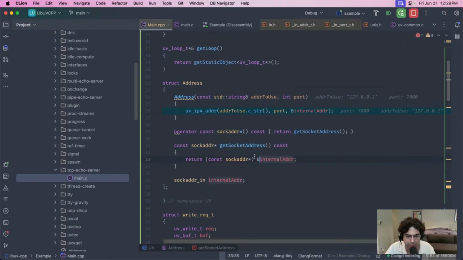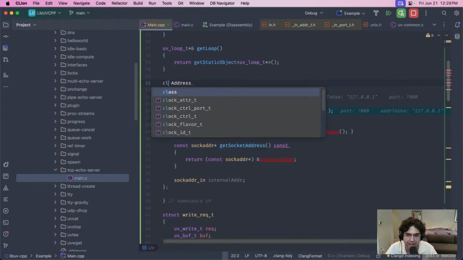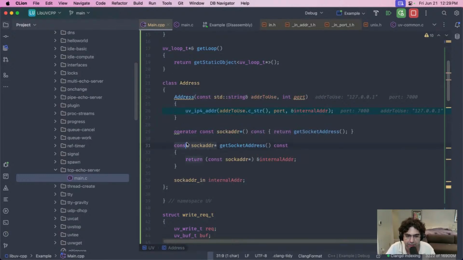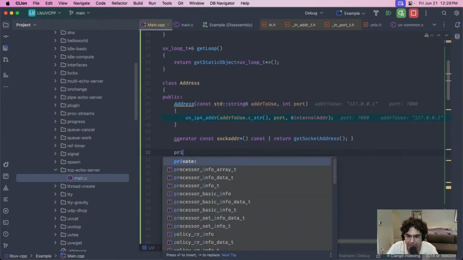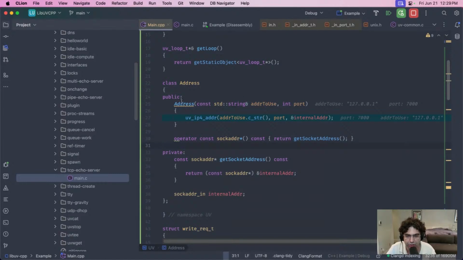But this is much better than before, because now I can actually put this as a class. I can make these things public and private. So hopefully, now that I'm going to move these slowly to a library, this is going to be much safer to use. So the user of this just has to initialize this, and then if they call another UV function, which hopefully they won't have to, but at least now there's some conversion, right?